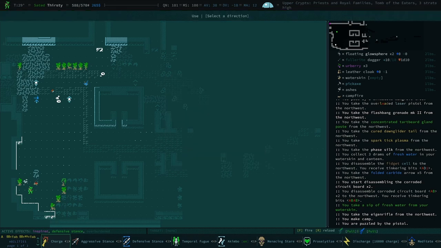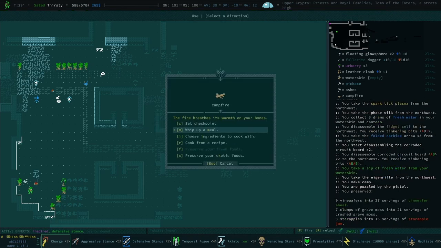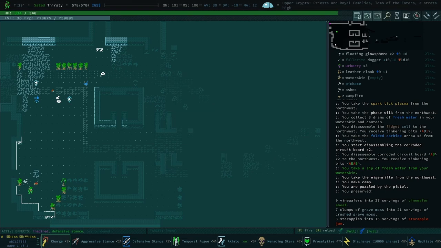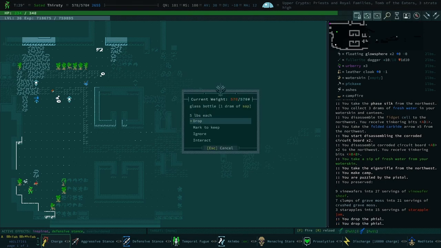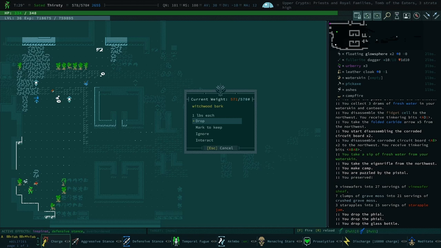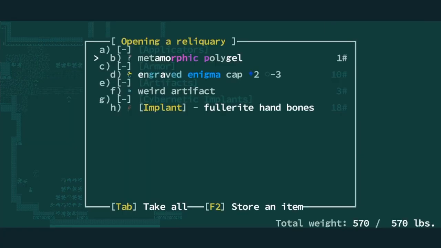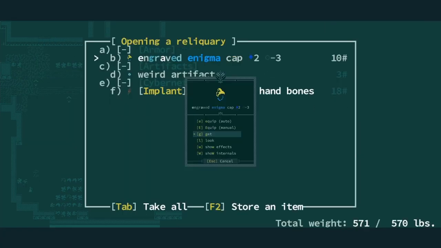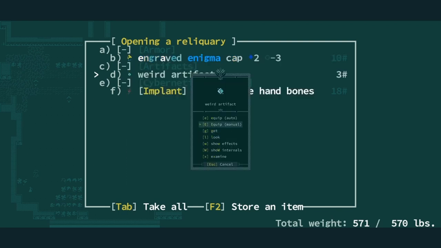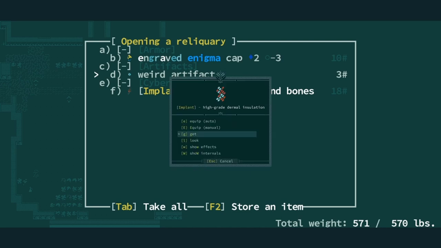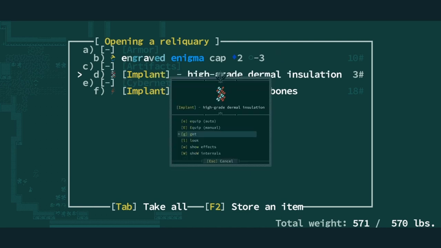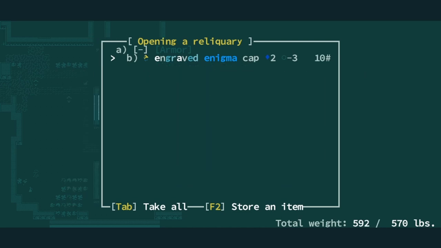Clump of grave moss. Every time I look up grave moss, I'm like, oh yeah, and then I forget instantly what it does. Well, yeah, we drop Witchwood Bark. So much. Oh my God. There's the cap. Yeah, there's the cap. Yeah, I really love the Enigma cap. It's become my new favorite. My favorite new weapon or new item. That one might be. These are just too heavy, right? We gotta drop the full right bones.